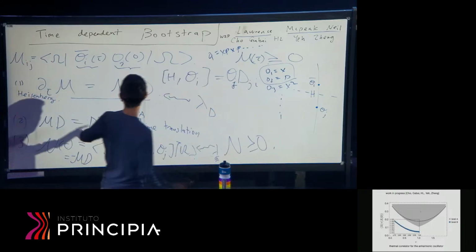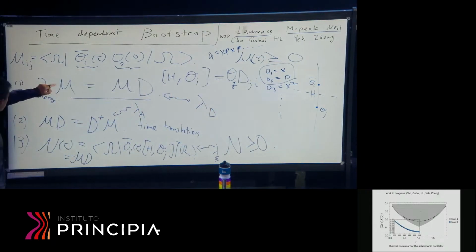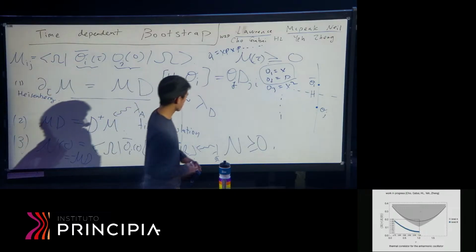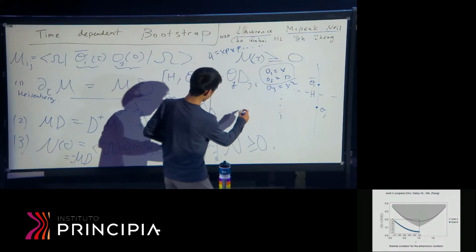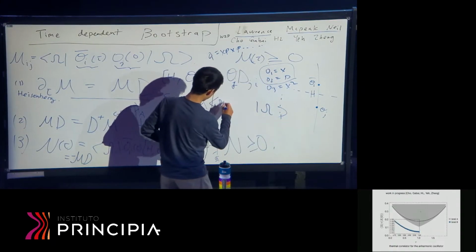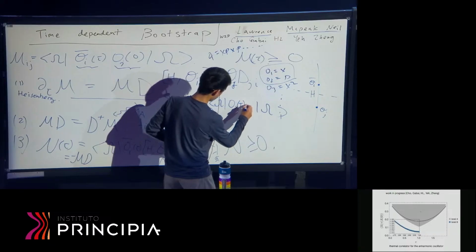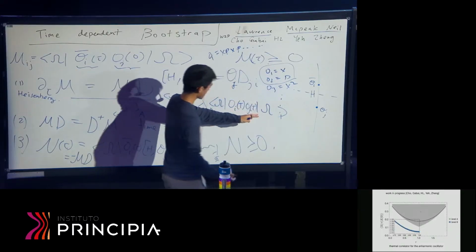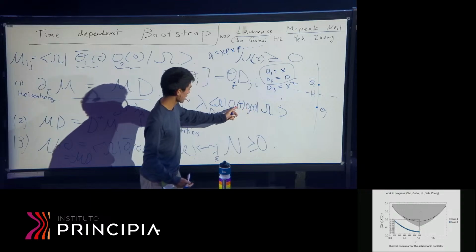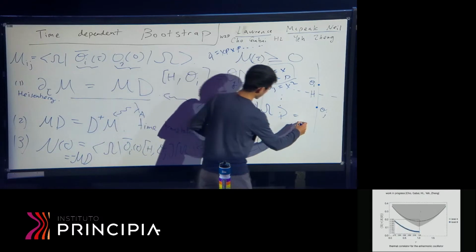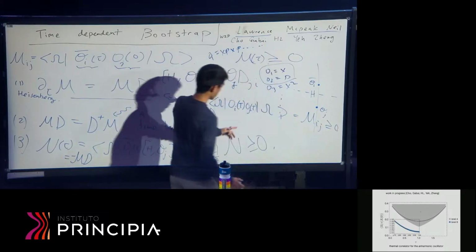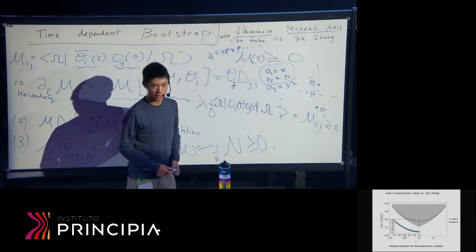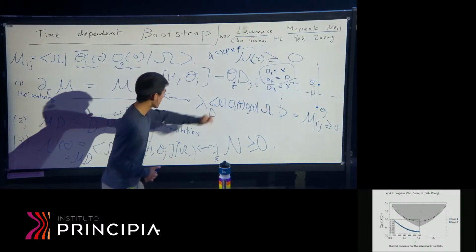There are some minor differences which I would just want to point out. First of all, positivity: here we used reflection positivity. They instead used the same kind of matrix positivity that I talked about before, right? They're talking about some Lorentzian one-point function, so they just have some psi, O_i at some t, O_j at some t. So it's a one-point function. Okay, I've written two operators, but it's a one-point function in the sense that they're both evaluated at the exact same Lorentzian time. And this is some matrix, M_ij. This thing is positive semi-definite, just using the positivity of this inner product, right? So this is one minor difference.